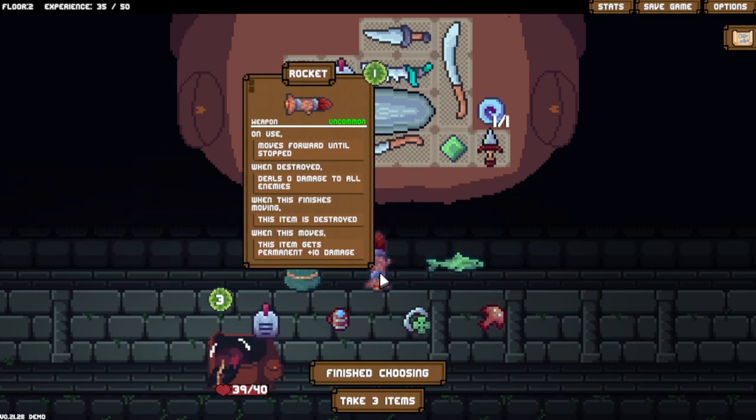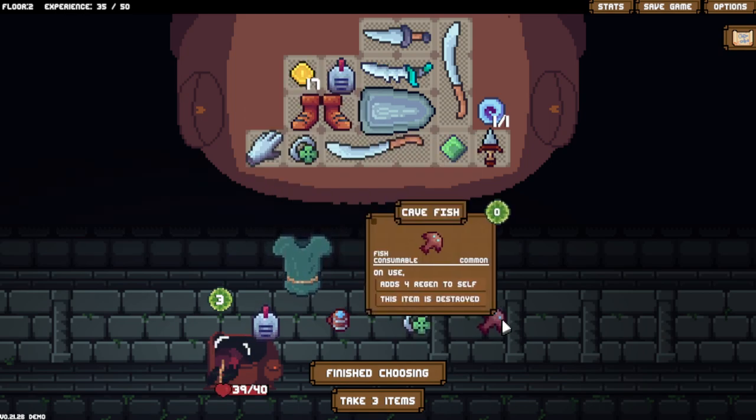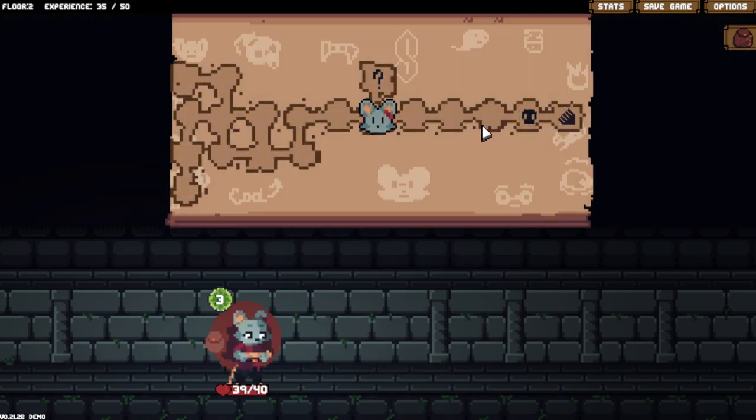Rocket. Nah. Fish. Adds 4 regen to self. Nothing really interesting. I don't really have the space, so okay.